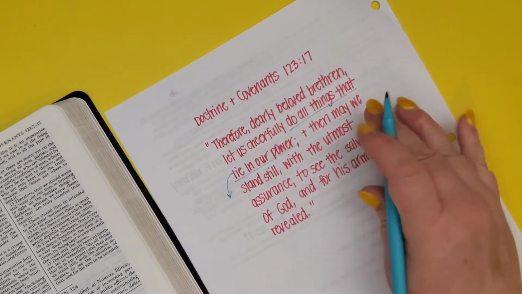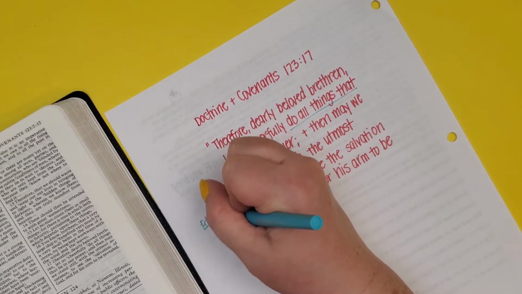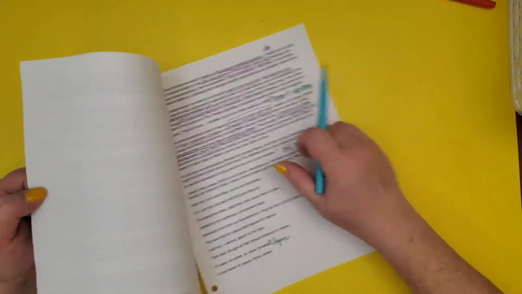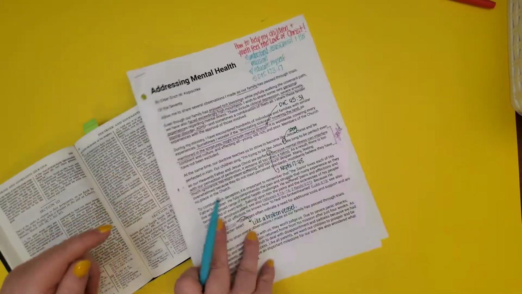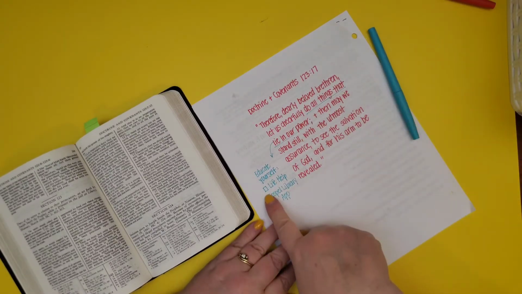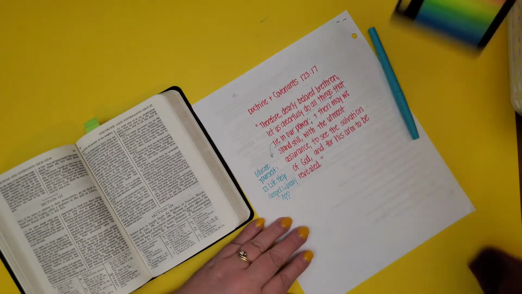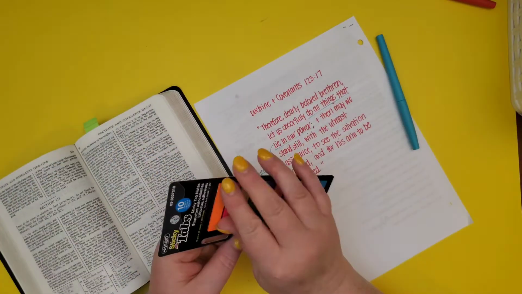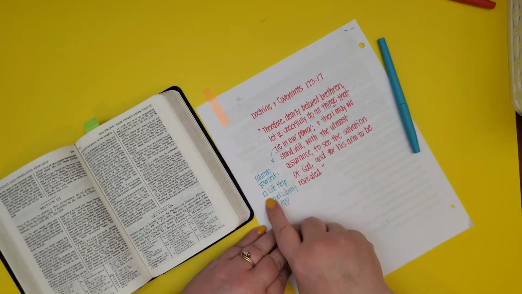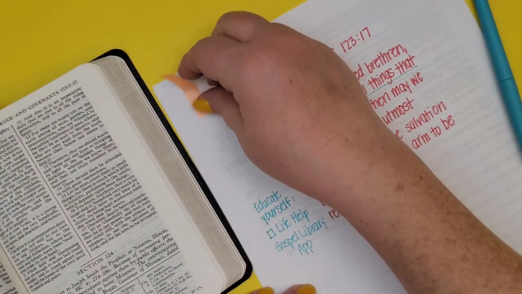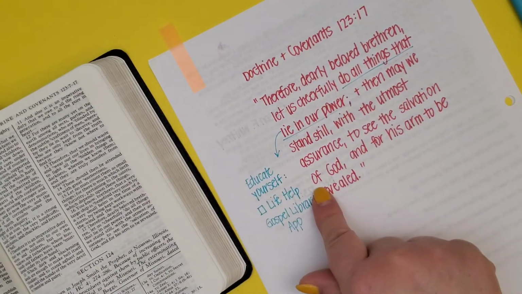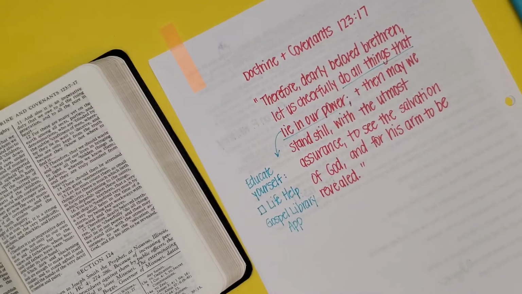Do all things that are in our power. He speaks in the talk about educate yourself. There was a part in the Life Help section of the Gospel Library app that I can check out. When I find something that I need to do, I take a little sticky note and I just pop it at the top of the little box. So that's what I want to do. This reminds me, when I look in my little binder that has my General Conference talks in it, I can go, oh, there's something I need to do there. Yes, I need to get my Life Help section of the Gospel Library app.